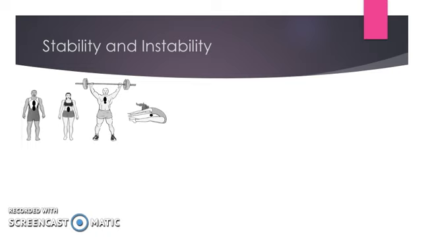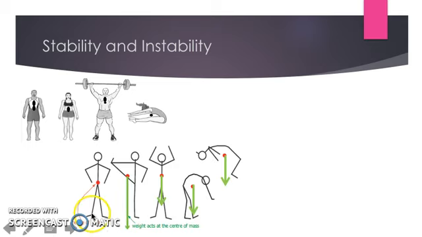A person's line of gravity refers to the direction gravity acts on a body from the centre of mass. Gravity acts on the body, and the line of its direction essentially passes directly through the centre of mass towards the centre of the Earth. So as you can see, dependent on where the centre of mass is on the diagrams below, the arrow is always pointing down directly towards the centre of where the Earth would be.